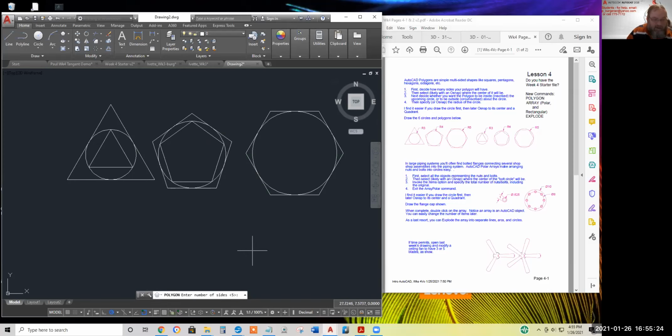Enter again. 6 sides. Hover, O-snap at the center. Inscribed. And okay, either right or left, 3 o'clock or 9 o'clock quadrant. And there you have all of your polygons.